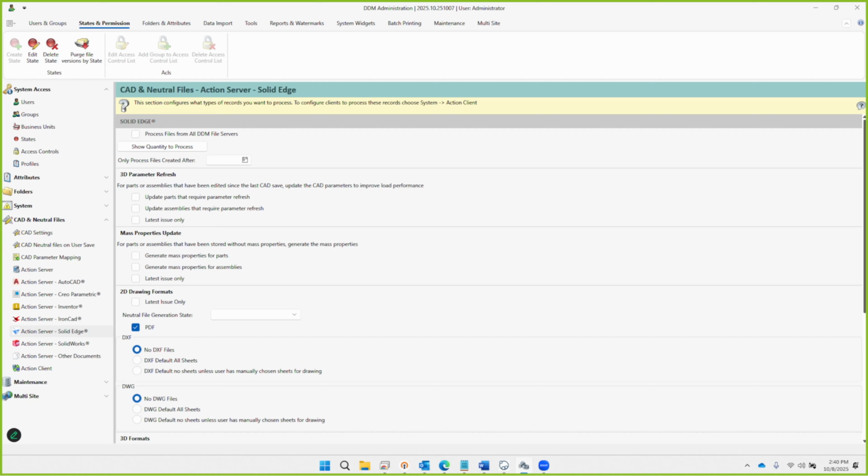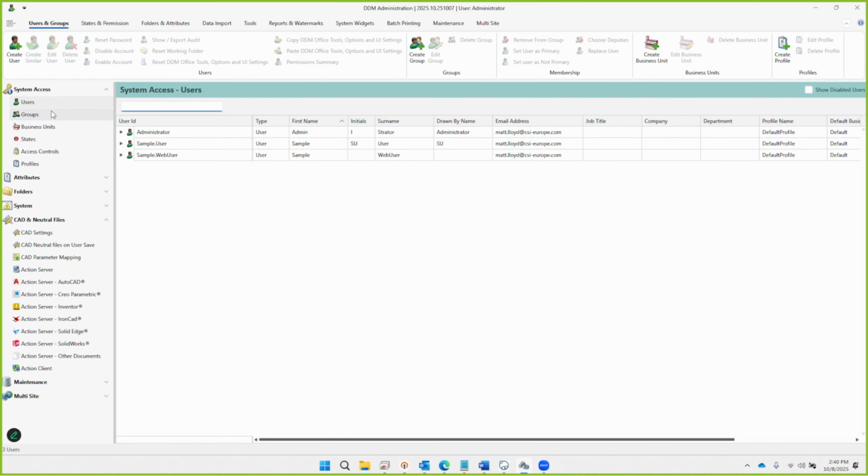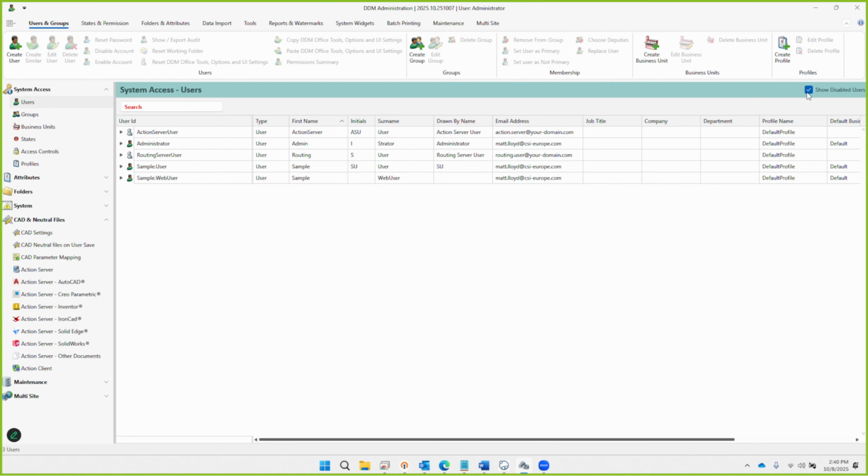And then the last section we're going to look at is disabling users. So obviously over a business's lifetime, users will come and go, and we don't want to fill up our database with unneeded users. So we do have the ability to disable them. We do want to keep the users in the database for audit trails. So every time a user's made a change, saved it, we want to keep that history. What we do want to do though is disable them so they can no longer be used as an active account.